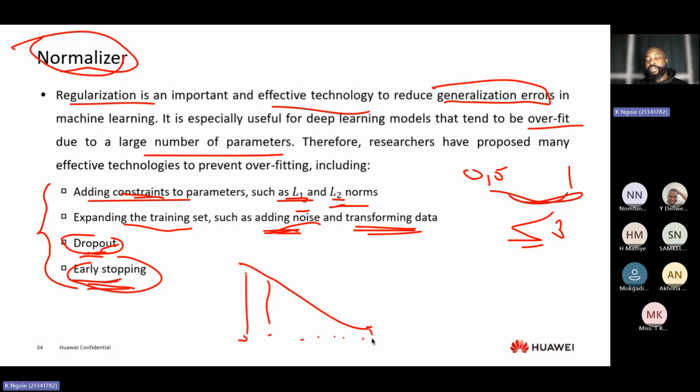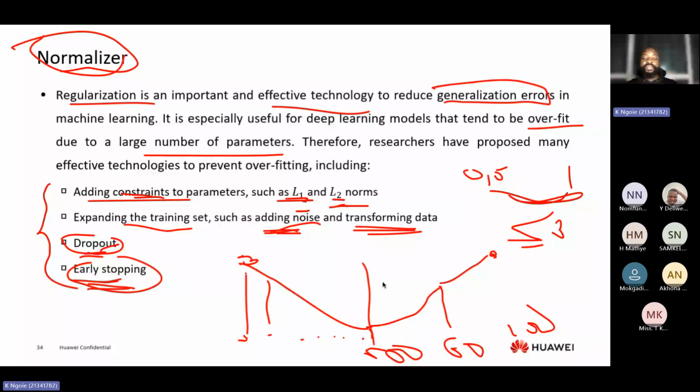And then by number 500, your error is low here. But by the time you get to 600 times, your error starts increasing again. By the time you get to 1,000 times, you are somewhere here, and you think your model did not train properly because the error did not really reduce from the beginning. But when you look during the process, there was a time where the error was really small. So you could have just stopped here. Instead of training 1,000 times, we can just train it 500 times. So this is the early stopping method.